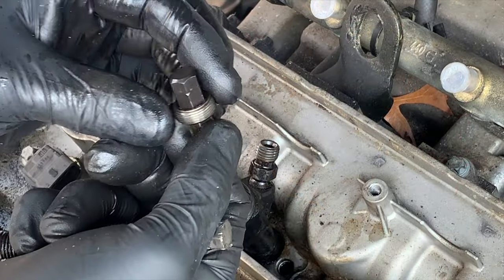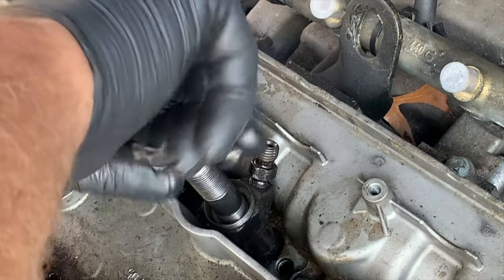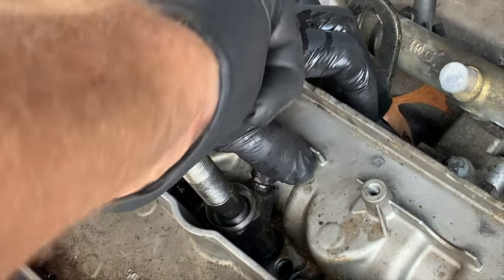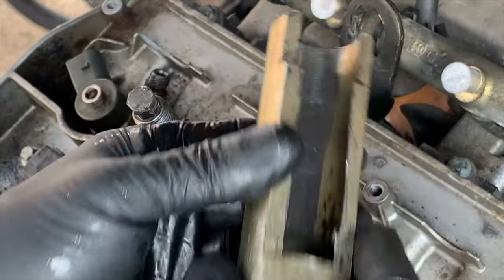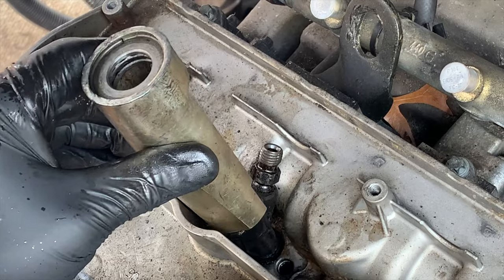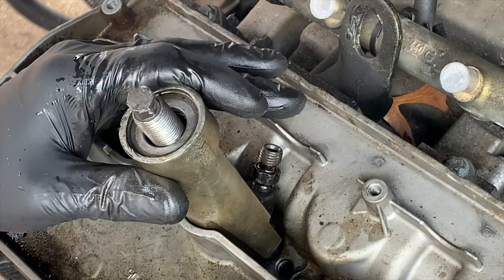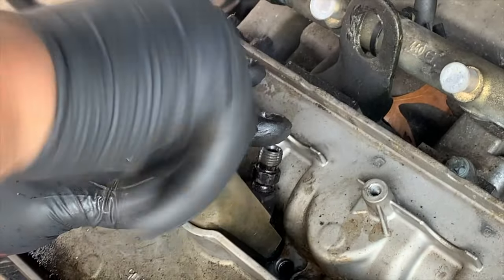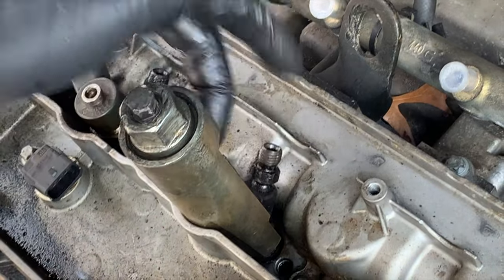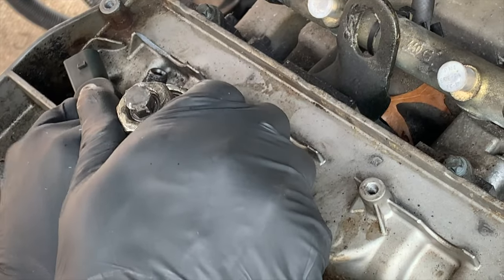Once you have that collar, that locking collar out, then the tool will fit down in. Thread that in there like so. Gonna want to turn that down as far as it'll go. Then slide this part on top of it. And finally add this part. Keep it lubricated and start cranking with a wrench. That injector is going to work its way out ever so slowly.